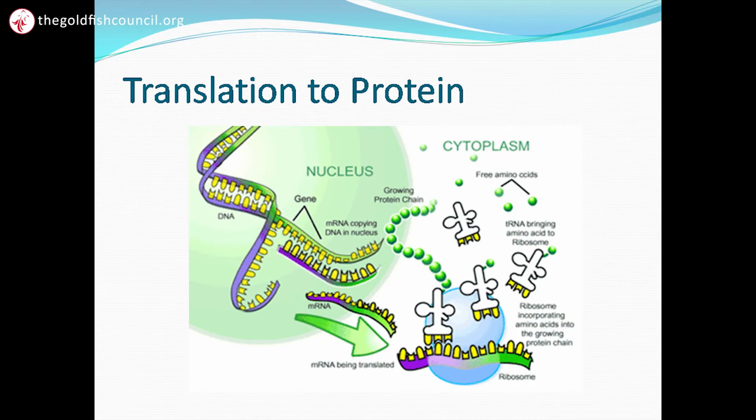So translation of proteins: you can see those little mRNA, called messenger RNA, gets kicked out into the cytoplasm of the cell, and then these strange looking things are called transfer RNAs. What they have are 3 little nucleotide sequences that bind to the messenger RNA, and they're called codons. So say this is A, T, C, might code for a certain amino acid. These are free amino acids that come from the diet, part of the food. They're in the cytoplasm of the cell.